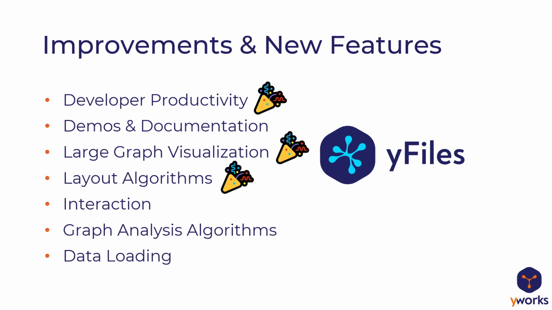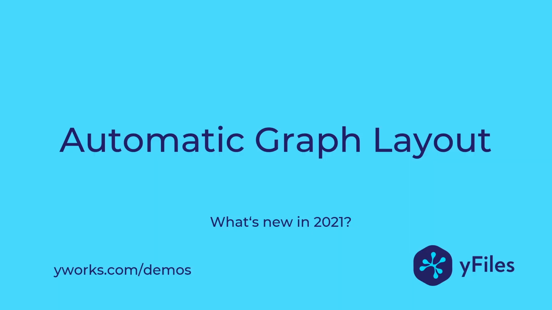Before we take a look at the large graph rendering improvements, let's see some of the less obvious but still valuable new features. We start with the automatic layout. That's also the part that will be coming to all the supported platforms, no matter whether you're using yFiles on the web or on the desktop. So this is also available for C# and for Java and all the versions.